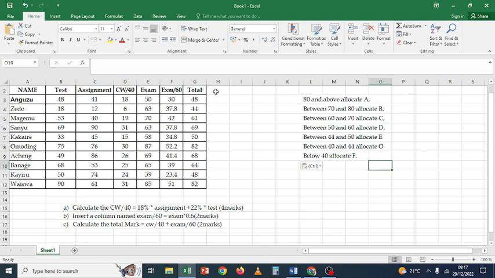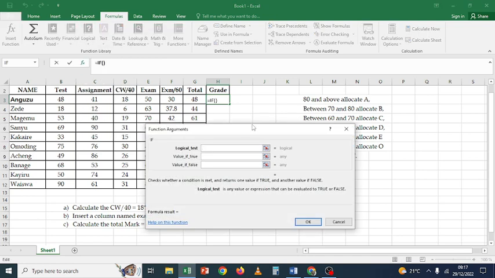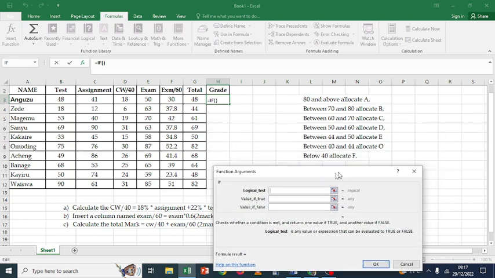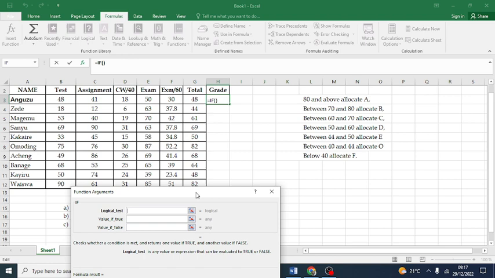Yes, so we've been told to say grade. That means we put here a column for grade. We put here grade. We are going to use a function to give grades to these marks. So we click where I want the grade to go. Then we go to formulas, then logical, then we click if. So this is the function argument box for if. We can drag it anywhere we want. Just click, keep down the click and move.